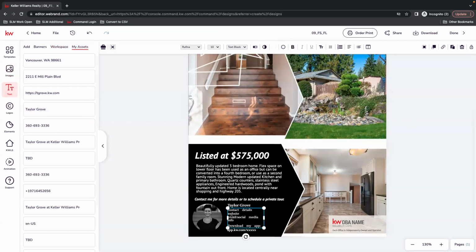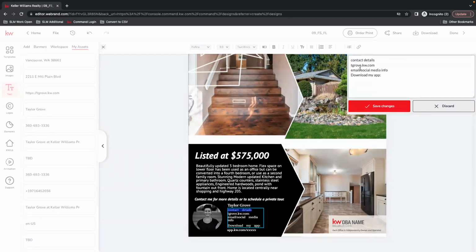And then you have, again, this text box, just like up top, that has multiple pieces of information. So you can click in here, type right in, or use the typewriter.